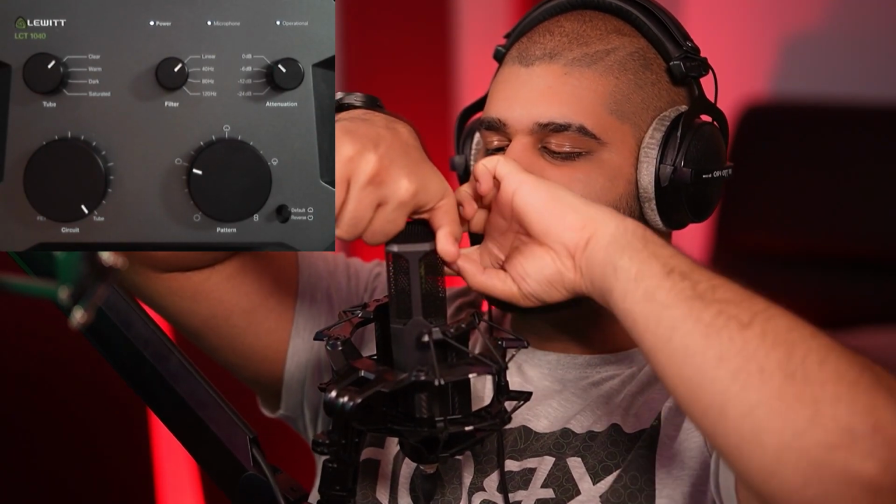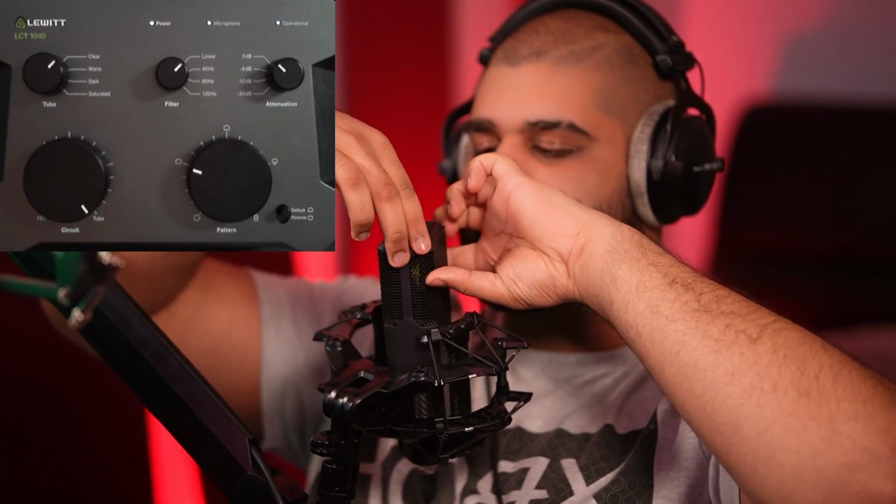And then the wide cardioid from the front. And then I'm slowly spinning the microphone around while still talking. And then you can kind of hear it sort of tail off. And then you can hear me a lot less from the back. And then as I go back to the front and do this and spin it some more. And there we go. Now I'm back at the front. And that is the wide cardioid.